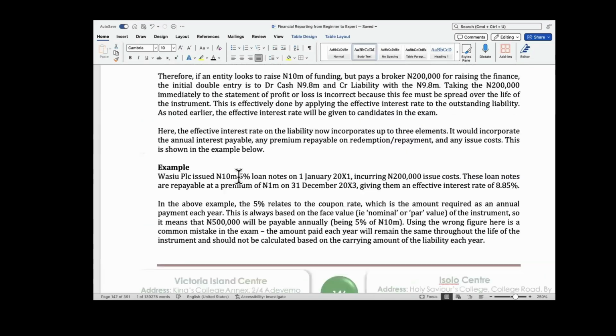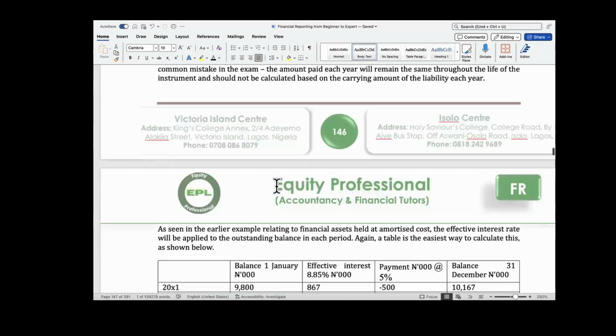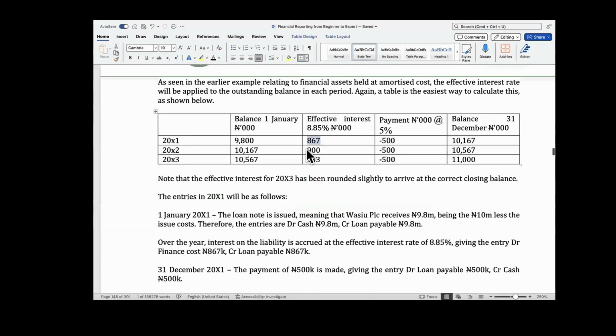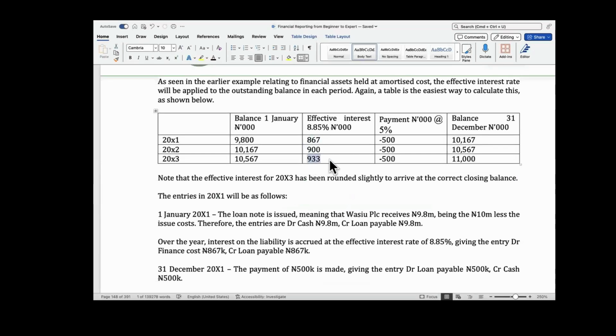Because if you look at it, we are earning 5% per annum for 3 years. That's 500,000 every year. Which is this 5% per annum, which is 1.5 million for 3 years. Add the 200 naira issue cost, add the additional premium we are paying. That's 2.7, which is the addition of this. So that's the length they can go to.